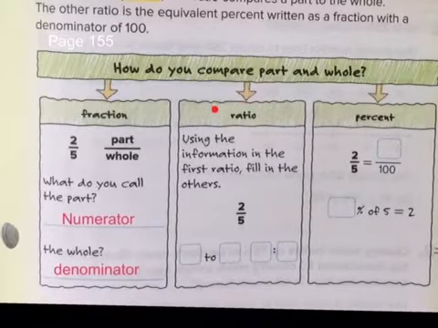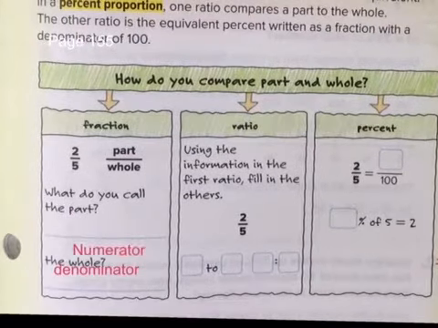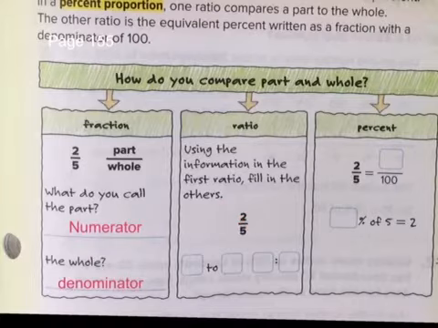Now remember, we have the difference between a fraction and a ratio. A ratio compares two completely different values, and a fraction is just a part of a whole number. So this is the same number, it's just part of it, and a ratio is a comparison between two numbers. If we use the same two numbers, we can say, for every 2 oranges I may have 5 apples. For every 2 boys in the classroom, there are 5 girls. For every 2 black hats that I have, 5 white hats. So it's comparing 2 different items.